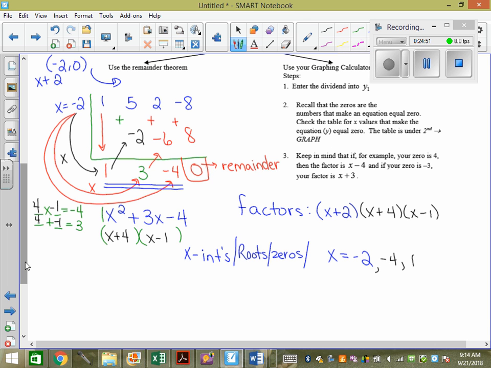Yes. Some people really like synthetic division and will only use remainder theorem if you need to find k or m and n, right? So remainder theorem is forced to be used if you're looking for k or m and n. But if I'm just asking for the remainder, you could just use synthetic division. Synthetic division also gives you all the factors of the equation, and it also gives you all the x-intercepts of the equation, right? So synthetic division gives you so many things.